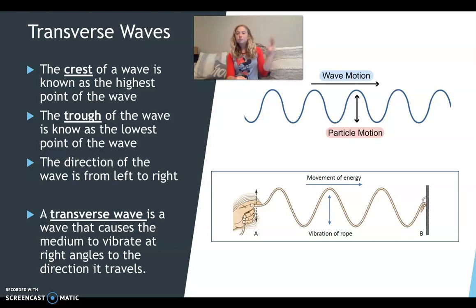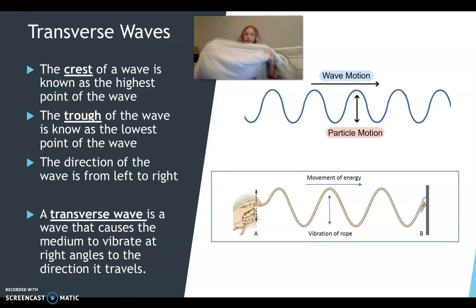So as the wave is moving left to right, your particles are going to be moving perpendicular to that, up and down. And they use this great example out of the book. How many of you have been watching a movie and you're eating popcorn and you're snuggled under a blanket and you see all these particles on your blanket and you're like, oh, absolutely not. I don't want that there. So you try to get these particles off. Some of you might go like this and get them off. The easiest way to get them off is move your blanket up and down, right?